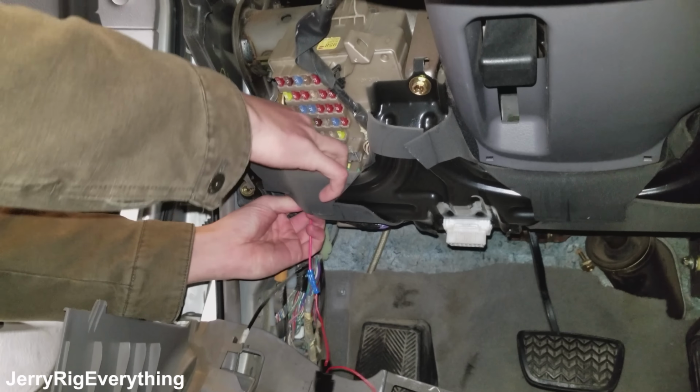In order to get a good ground and complete the circuit, it can't be on a painted surface. So if there is paint between the bolt and the frame where you're trying to ground your circuit, make sure you scrape it off where it's touching the metal. That way, if there isn't a good ground, your seat heaters aren't going to get as hot as they could be because there's not enough electricity flowing through the whole unit.